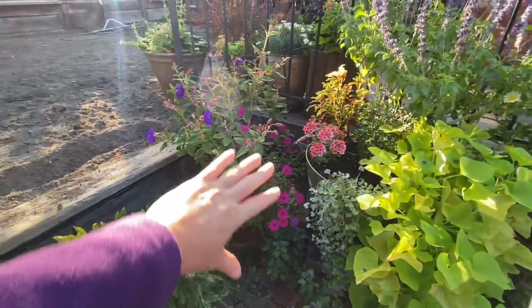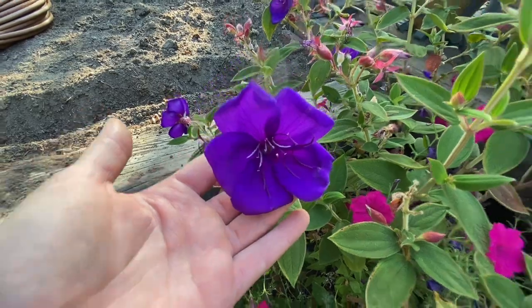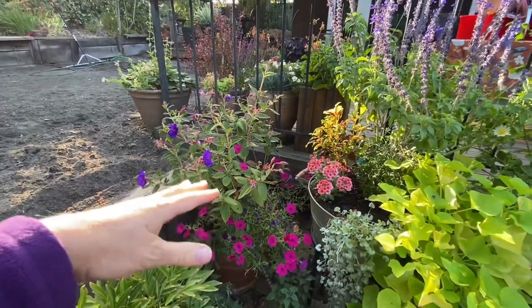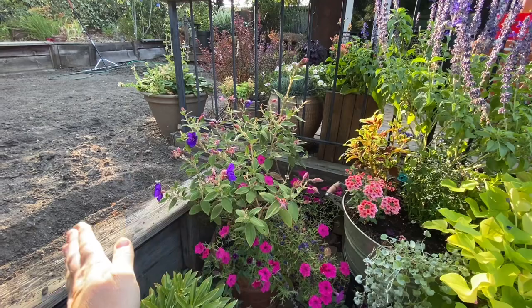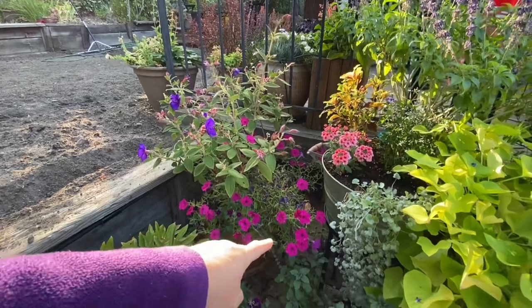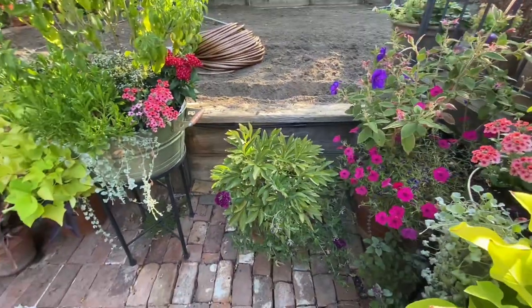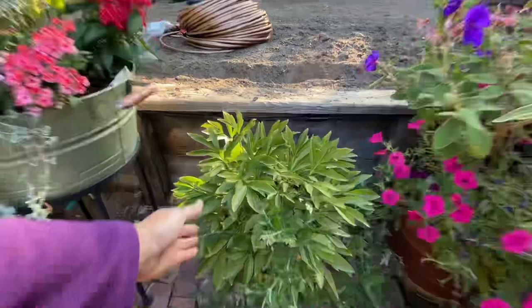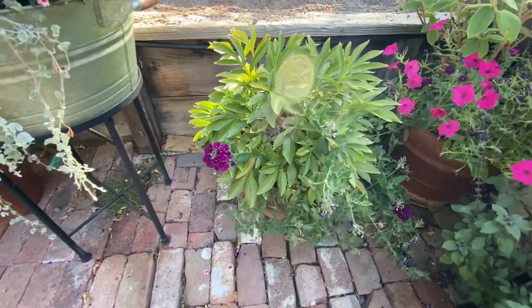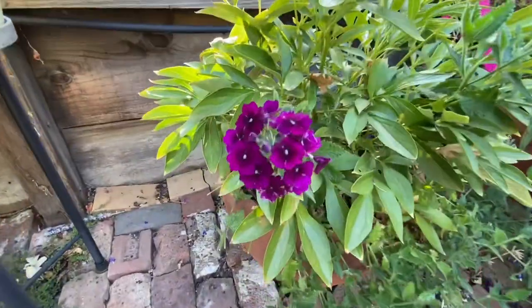This is a beautiful Tibuchina erviliana, or purple princess flower — I love this plant very much. It gets up to six feet tall and wide. I had really hacked it down and I think it's benefited the plant because it's really bushed out. My recommendation would be to do that pruning in the spring. I've underplanted it with a Supertunia that I wintered over from last year, and it's doing great. Over here is my experiment on peonies — this peony is holding its own in the sun, with generally lovely green foliage, underplanted with Verbena Empress Purple.